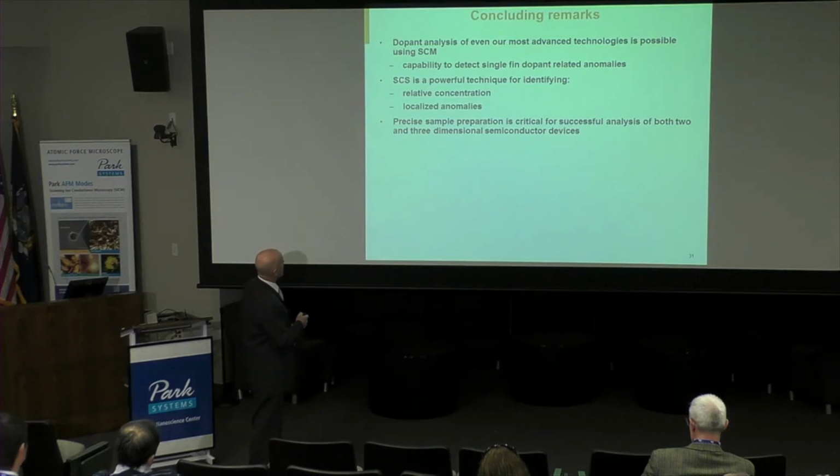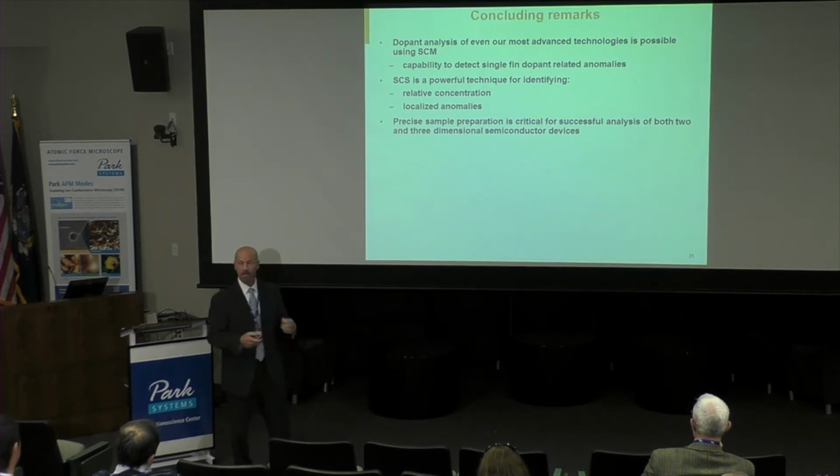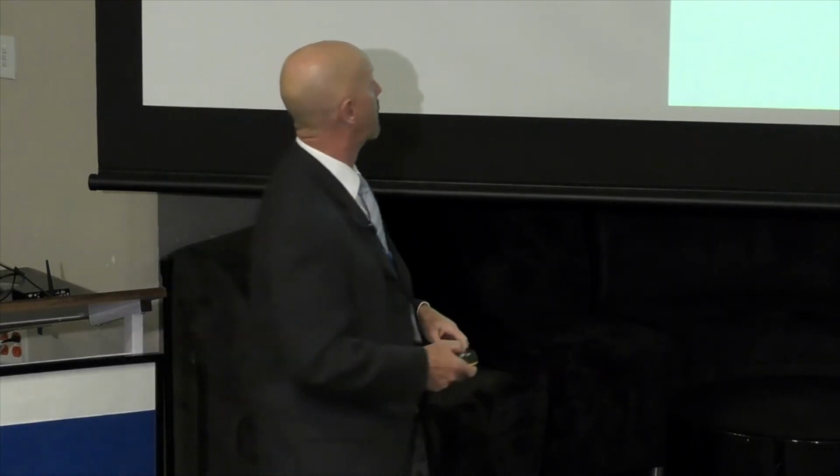And also, scanning capacitance spectroscopy, it's proven to be a powerful technique for identifying relative concentration and localized anomalies. And it doesn't really take that much longer. That particular series of images that we took us a little over an hour, because once we're localized in on the area of interest, we just keep scanning and changing the bias conditions. So it's not really that major of an investment in time.